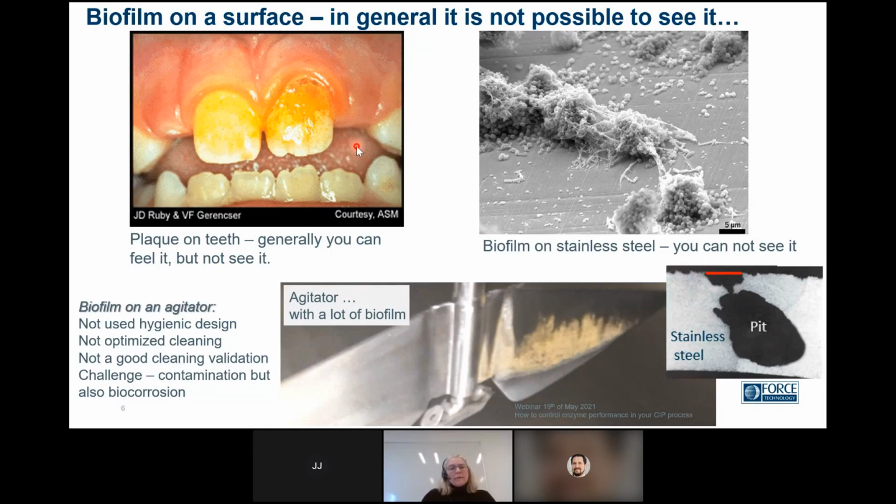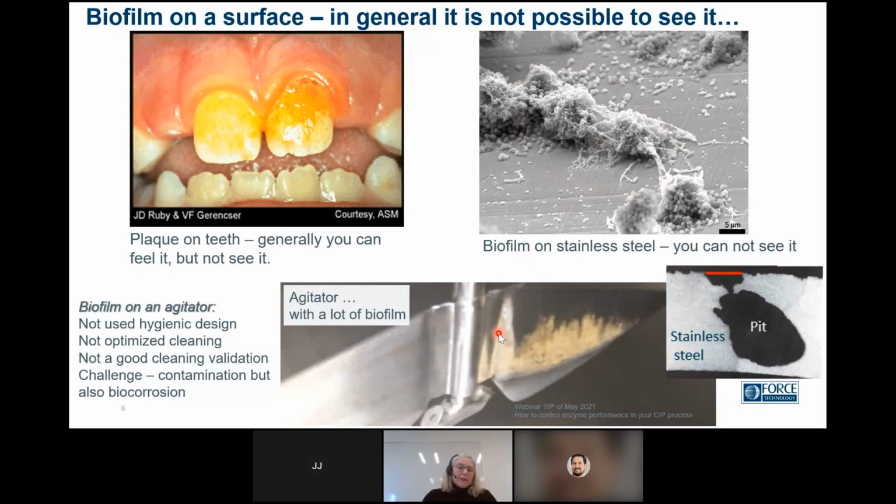This biofilm formation, or plaque as we are talking about when we're talking about the teeth, we can get it on the stainless steel too. Here we have biofilm formation on a stainless steel surface. This biofilm formation will give contamination to the product flow that is across this surface. Maybe this contamination will give quality problems, maybe even food safety problems. This biofilm formation, you can't see it, but it will contaminate.